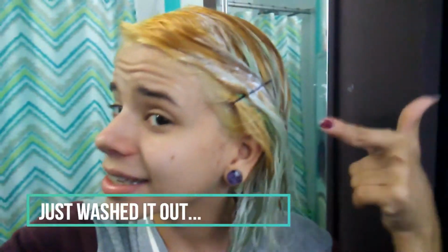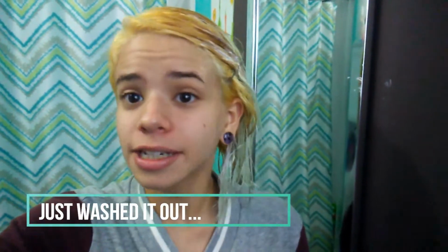But not yet. I'm gonna wash this out with some purple shampoo and see what the result is once it dries. But up until now, it doesn't look good. Hair is super brassy. Look at that. It looks horrible. So I'm gonna tone it.